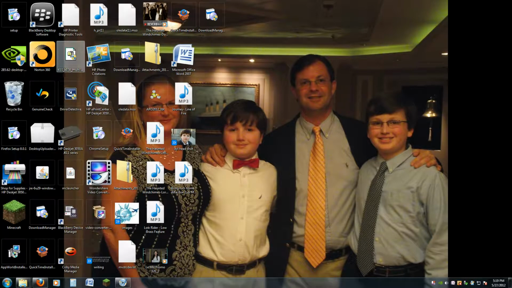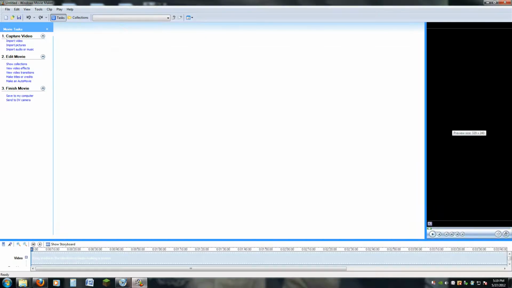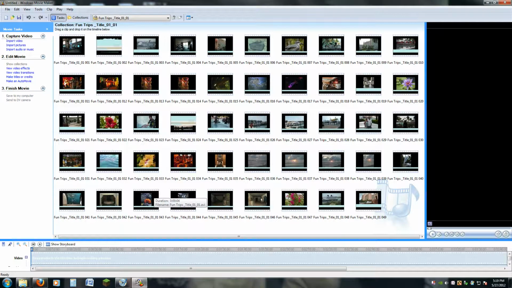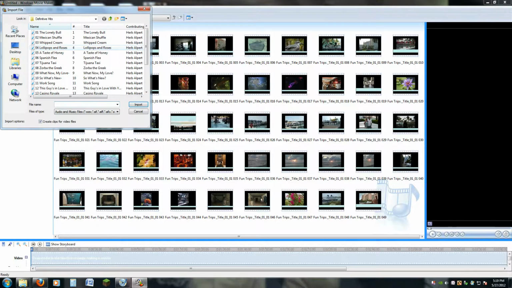2.6, and it has to be 2.6. It's gonna look like this. Now this is a freeware, so you can do whatever you want with it. You can get it for free, and it also has a lot of other purposes other than just making lyric videos. So the first thing you're going to do is import your music, because what's a lyric video without music?